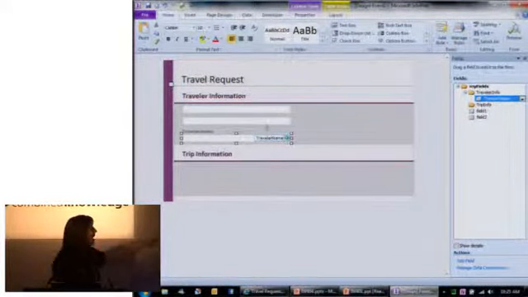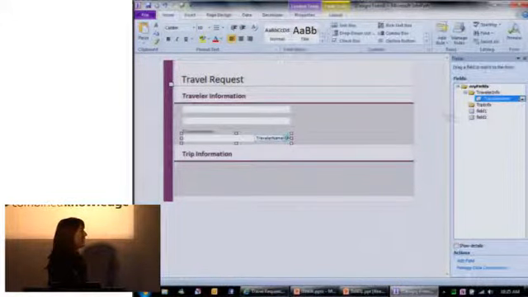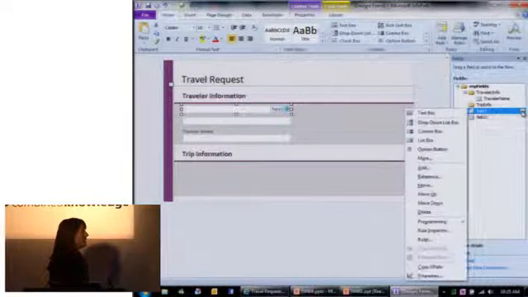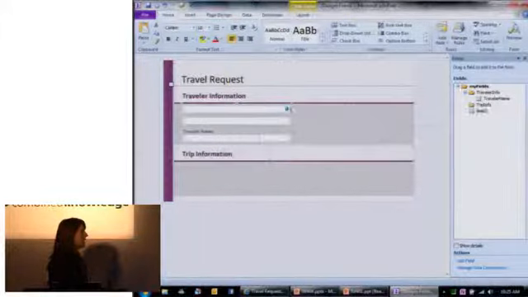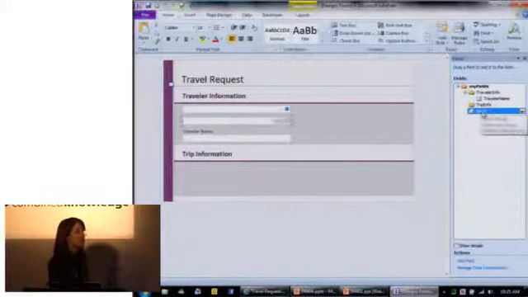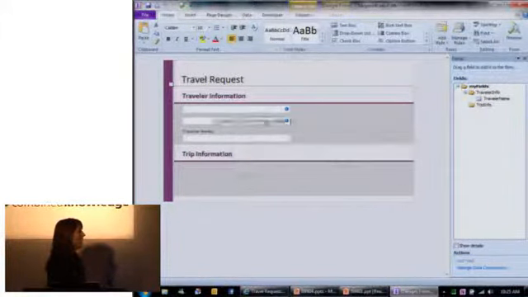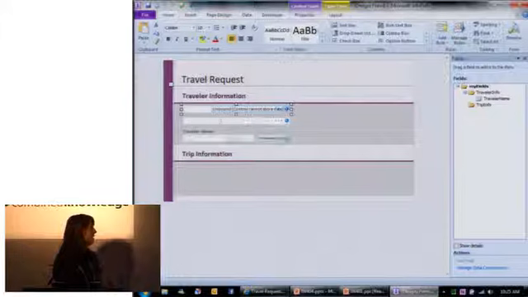So here, now I have field 1, field 2, and traveler name, which I had already created. But I want to clean this up, and I want to go ahead and delete these fields. Deleting a field does not delete the controls that you've put on the form that are associated with that field. So I can delete field 2, and now I have just these text boxes floating out here that are unbound, and it gives me a little error saying that they're unbound.